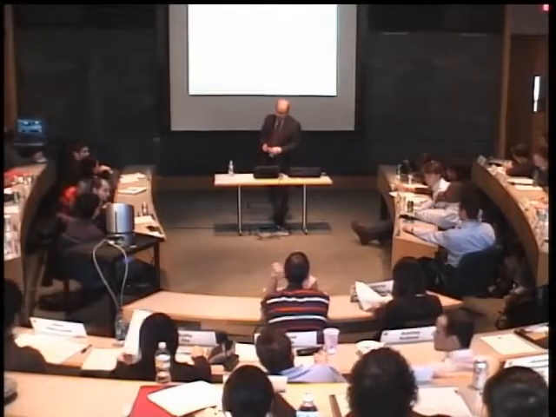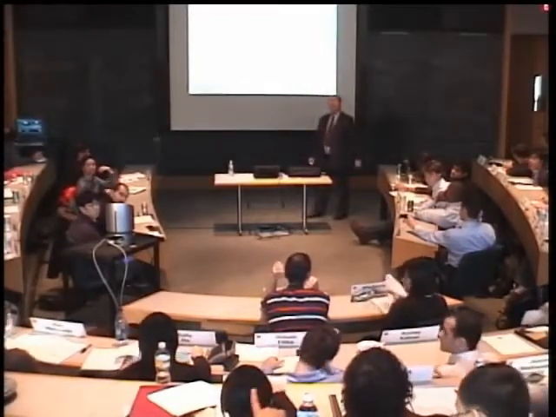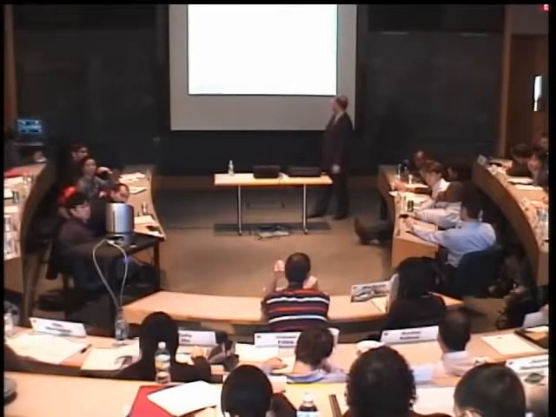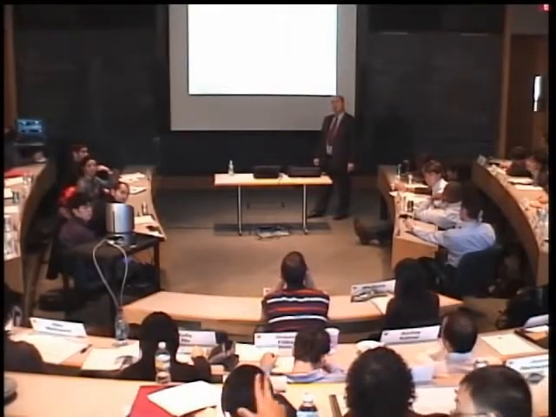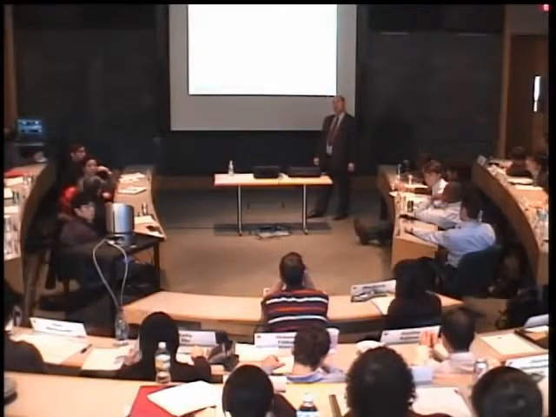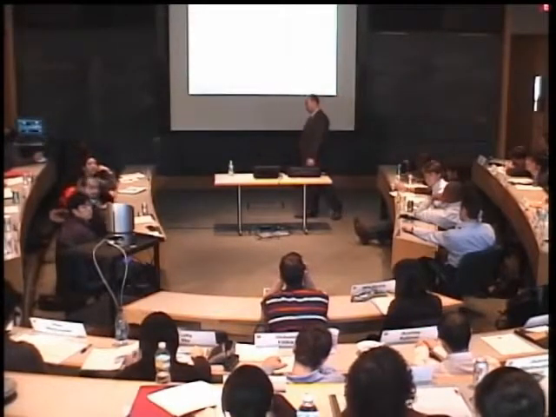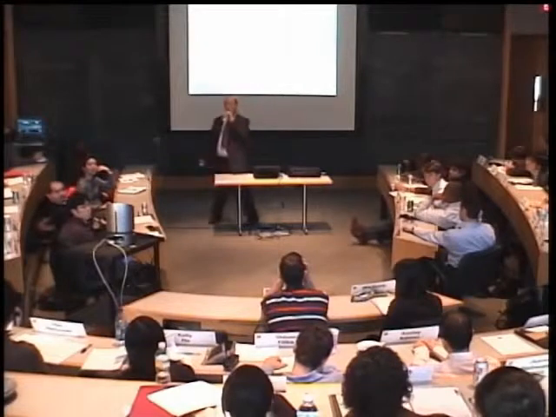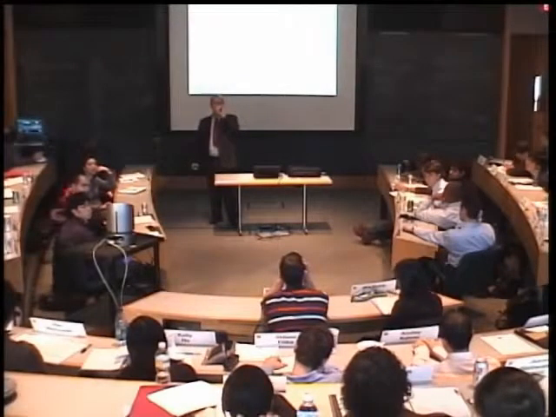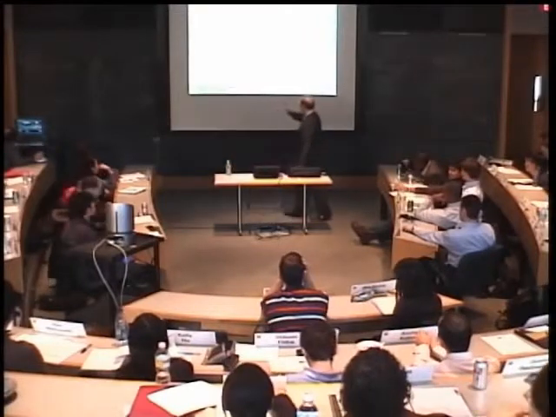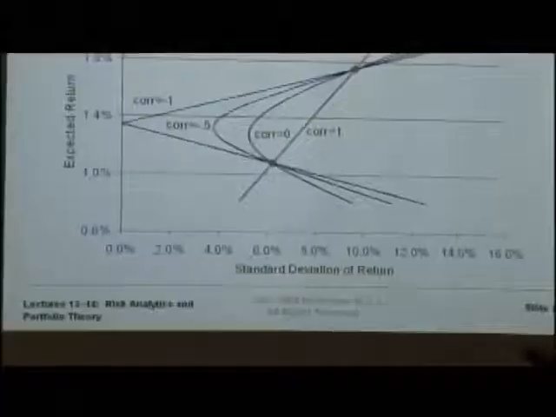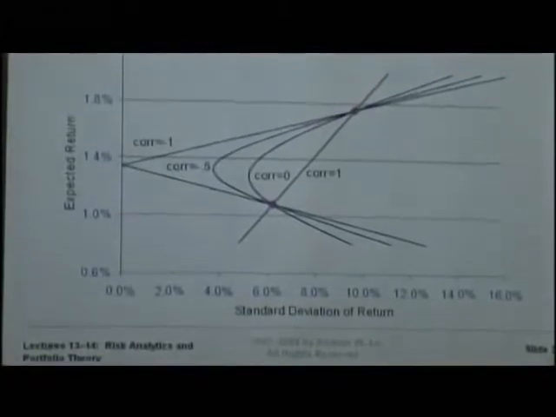Anand? So if you are on the bullet shape on one of those curves, right? Yeah. Assuming that you could buy GM and Motorola in whatever quantities you wanted, and these were the only two things you could buy. Yeah. Is there any reason you would not be at the point with the minimum return? Right here? Yeah. Of course. Because you might want to get more return, and you're willing to take on risk.